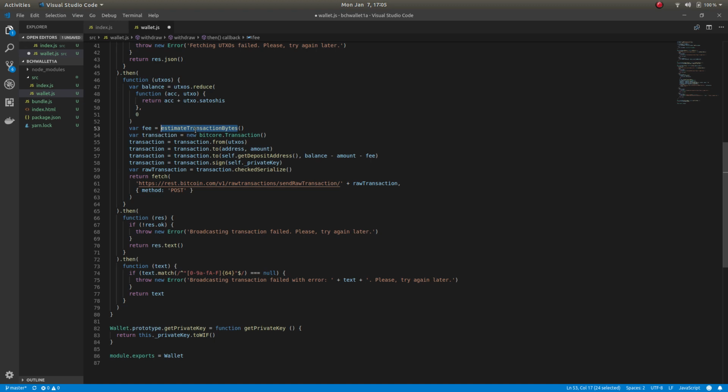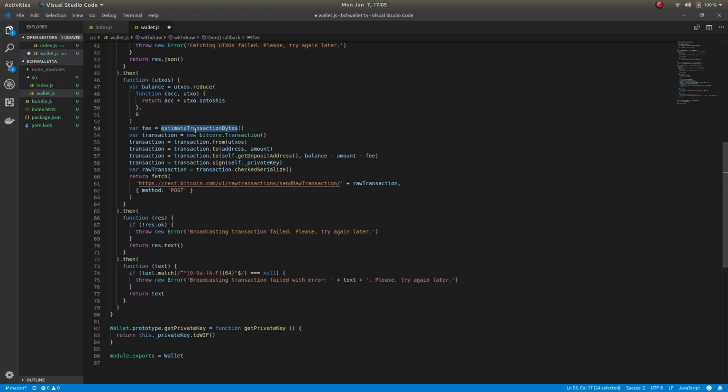So in order to estimate the size of a transaction, we need to know exactly how many inputs and how many outputs our transaction is going to have. Each input, which is a UTXO which exists in the network for our address, you need to prove ownership for each input if you're trying to spend it. That means that each input by itself adds some overhead to the transaction size. The same goes for outputs. Each output that you define contains, among other things, the hash of the public key, or namely the address to which you're sending money.